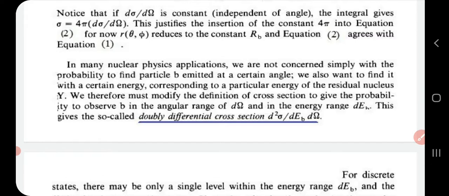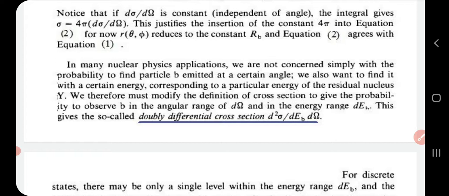In nuclear physics applications, we are not concerned only with the probability to find a particle emitted at a certain angle. We also want to find it with how much energy, corresponding to a particular energy of the residual nucleus Y. That is, we are not concerned about the particle emitted. Instead, we are concerned about the particular energy of the residual nucleus. Let that be represented by the letter Y.